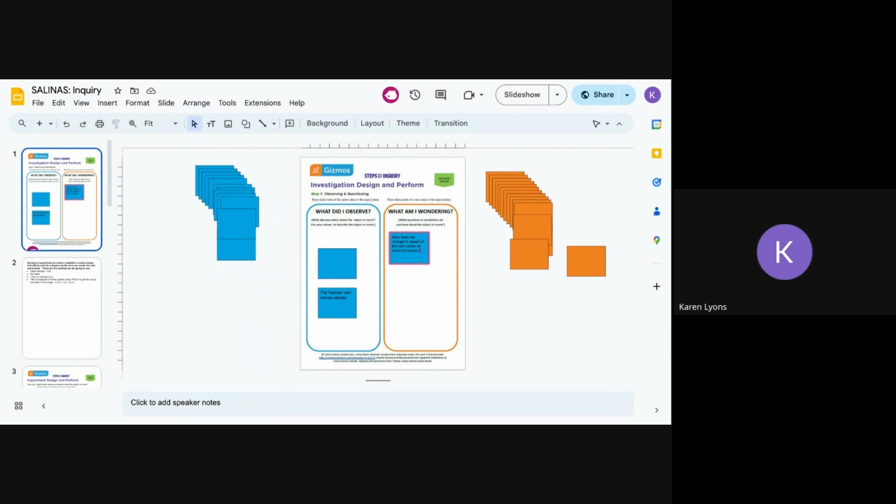Yep, and then the orange Post-it notes on the right. What am I wondering? Like, what happens if I turn the fans off in the middle?